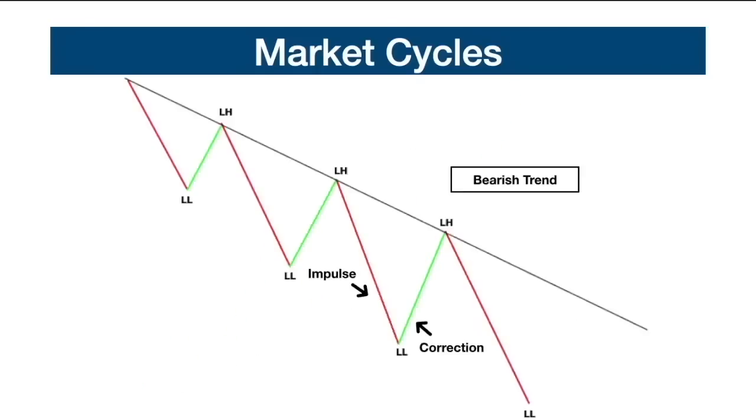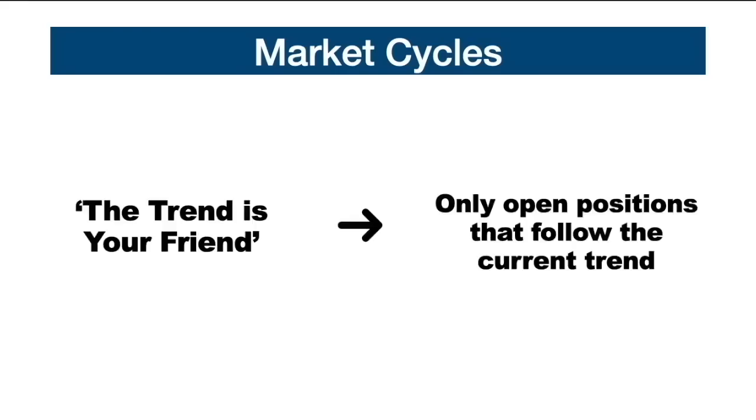If price is creating lower lows and lower highs, this means that we are currently in a bearish trend. The red lines represent the impulse of price towards the downside, instead the green lines represent price corrections before continuing with its main trend. A trend that follows a certain direction can be sustained thanks to the total liquidity of the participants and traders who push it in that precise direction. Many traders use the phrase "the trend is your friend," which means that it is definitely a good choice to open positions that follow the main trend.